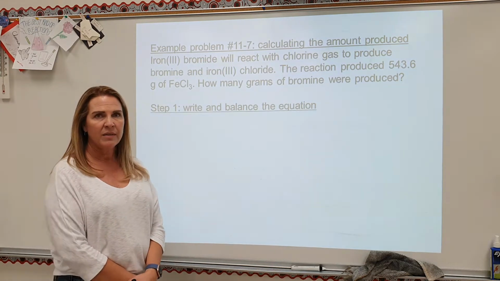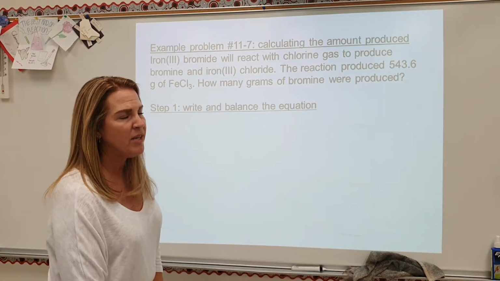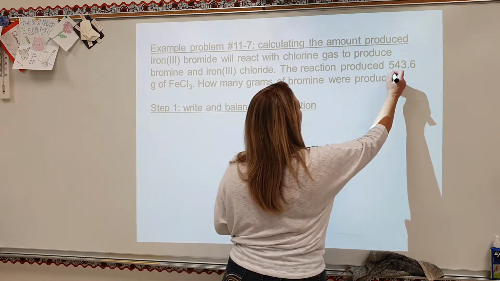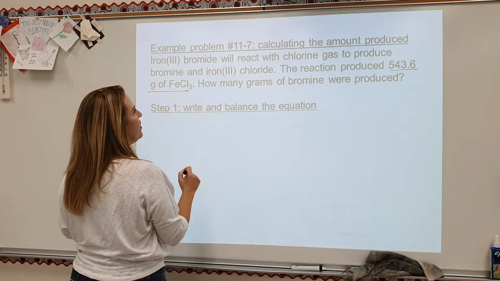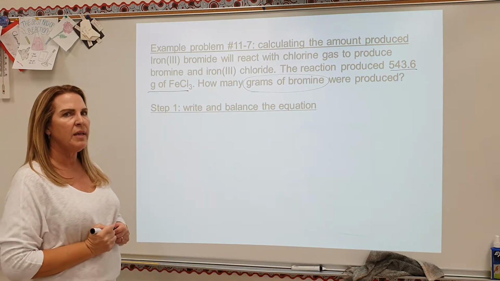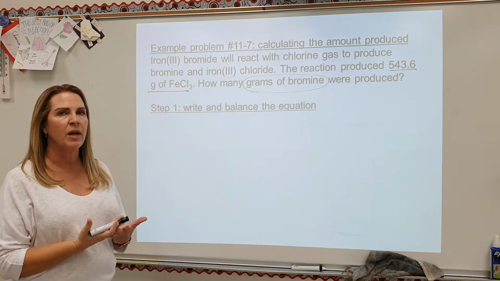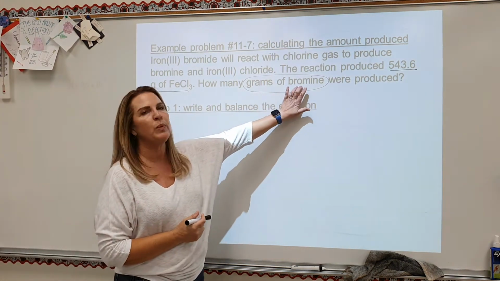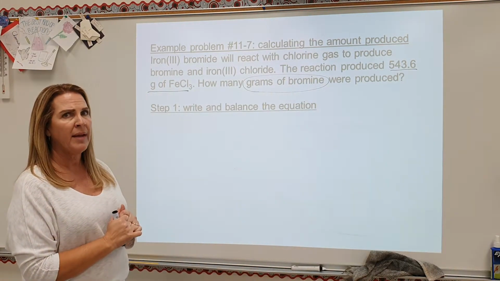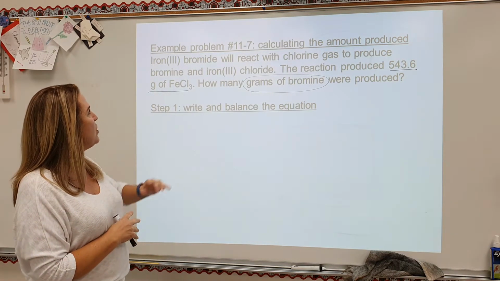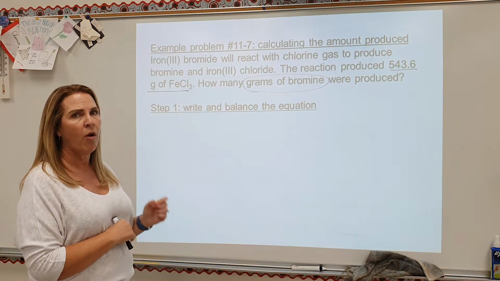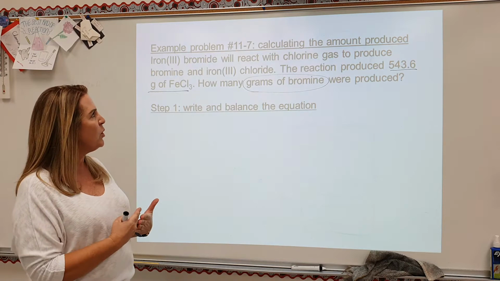You'll notice here that we don't have a balanced chemical equation. And again, as we look at the problem and think about what we've been given and what we're looking for, we notice that what we're given is FeCl3, but what we're looking for is Br2. So the only thing that's going to relate these two otherwise not relatable things is our balanced chemical equation. Chemical naming is huge. We've been hitting this hard all year. Hopefully this is not going to be a deal breaker for you.